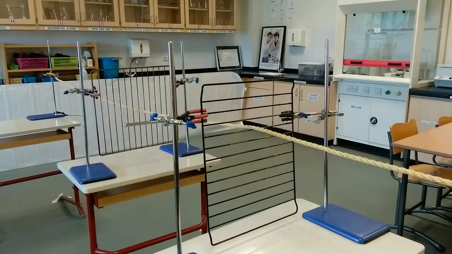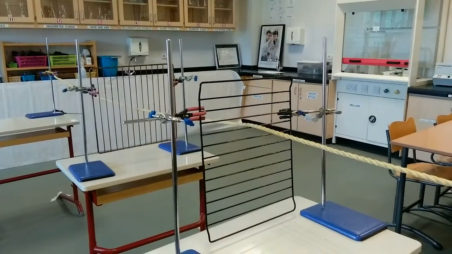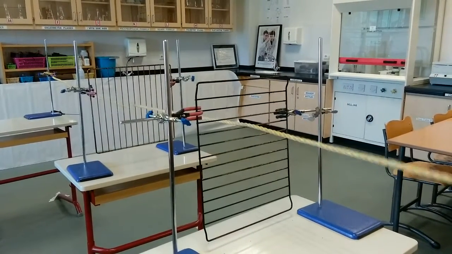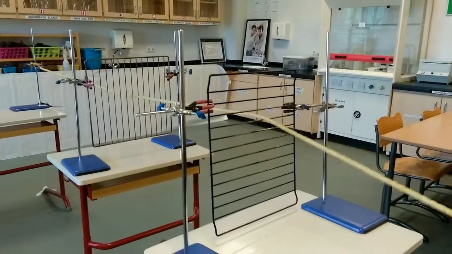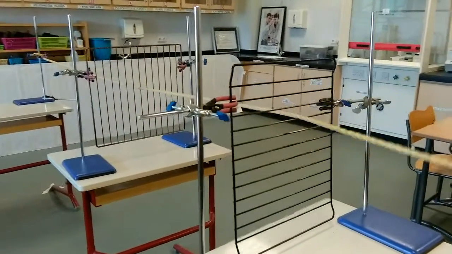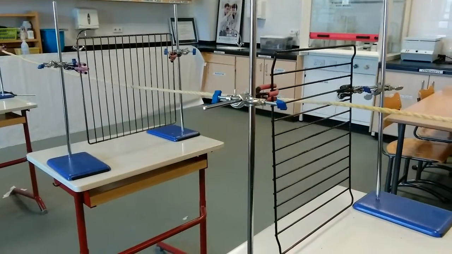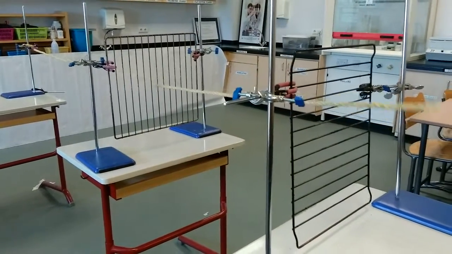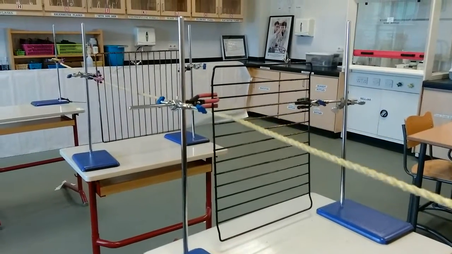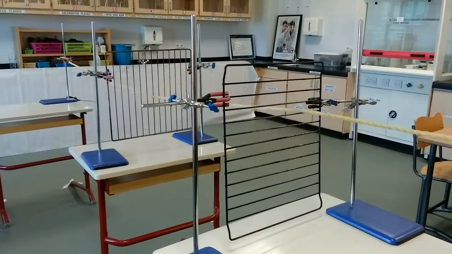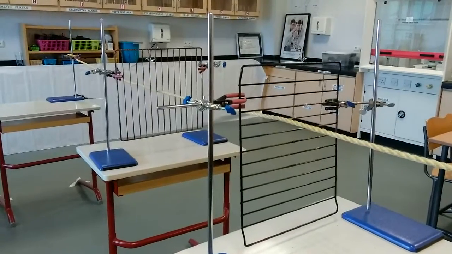So these oven grills are behaving like crossed polarized filters. Now light cannot pass through these crossed filters. You see how the rope isn't moving on the other side? That's because the up-and-down motion of the light is cancelled out by the first filter, and the left-to-right motion of light, well, the second filter is removing that.